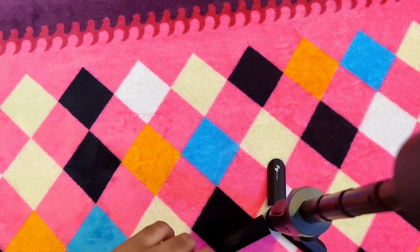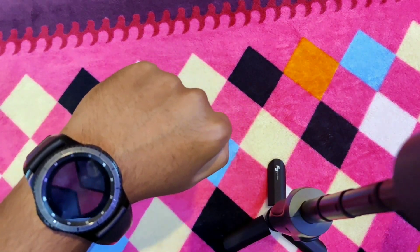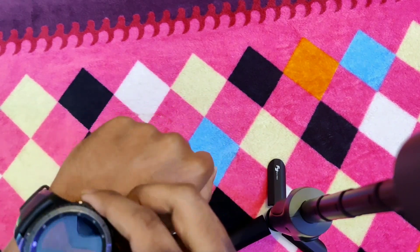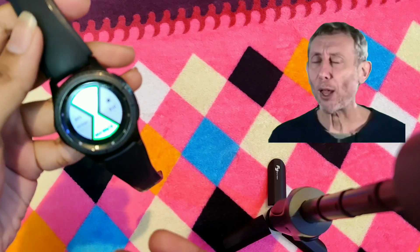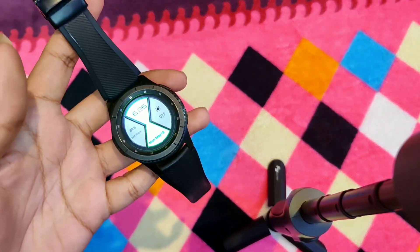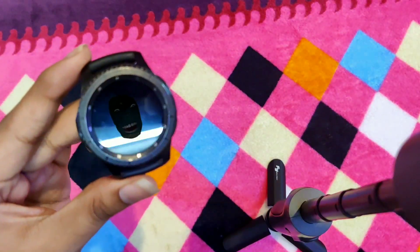Now let's look at the watch face when it's idle. When it's idle, the watch face is red as the Ormatrix is recharging. So when we flip it or just turn it on, the Ormatrix becomes green. That's pretty cool isn't it? There's only one app in this app store which gives this only cool feature.